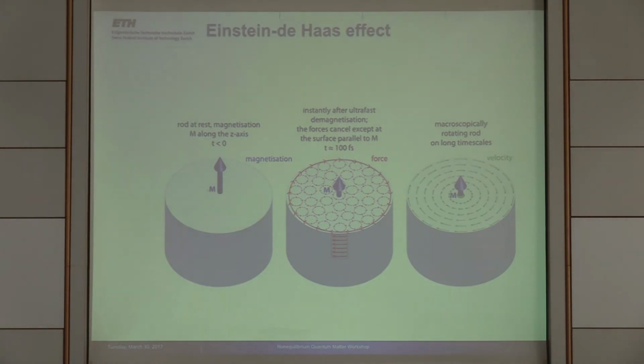Because there's no indication, in order to know how to move, you need to basically know the boundary conditions of the problem. On a very fast time scale, faster than the time it takes for sound waves to propagate through the system, there's no information on an acoustic level for an individual section of the material on how to rotate. Another way to think about it is that the demagnetization process should induce a local torque on individual magnetization elements inside the system.